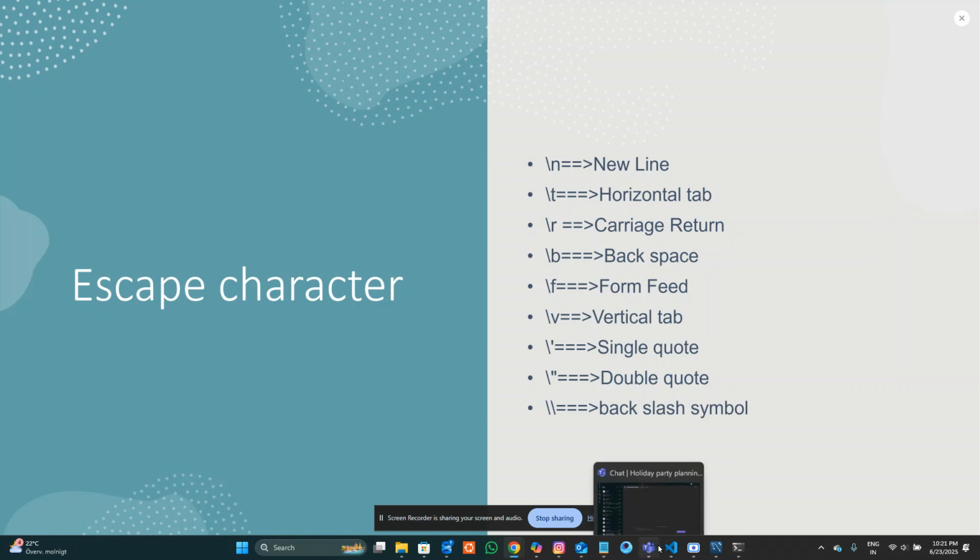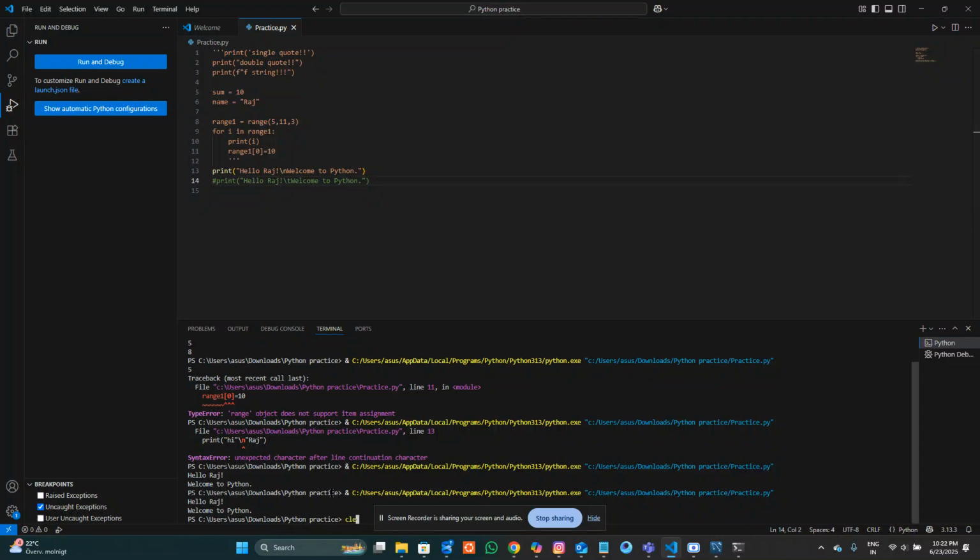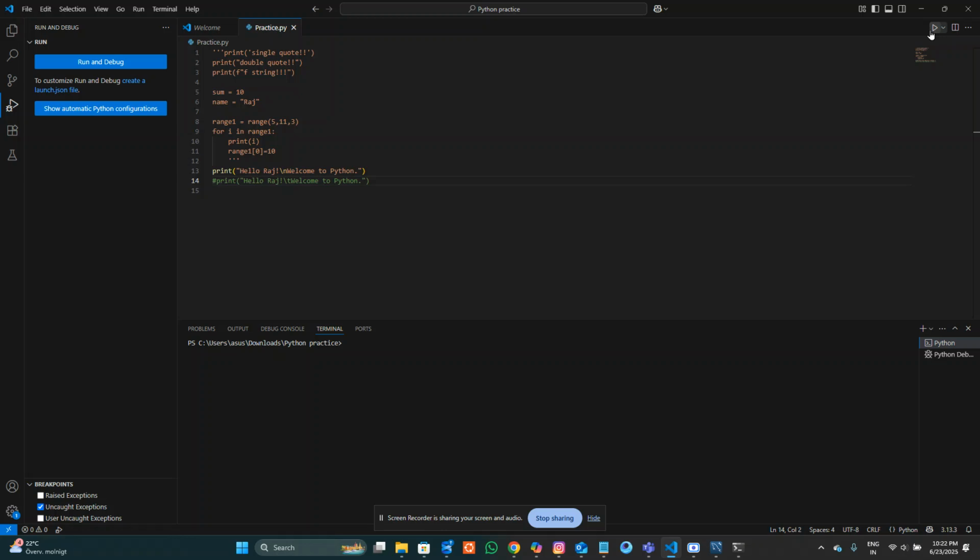So I'll go quickly to here. These were all the examples we tried last time. I have already commented. We have also discussed one single line comment, multi-line comments. So just go through in case you have landed on the part two of this session. Okay. So let us print this statement first using a new line character. I'll just comment this one and I will run this program. Let me clear the console for you and then run it again.